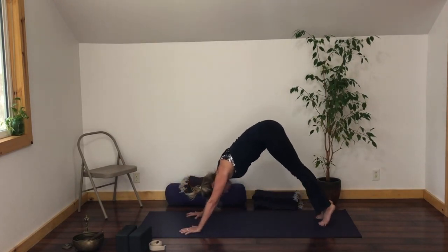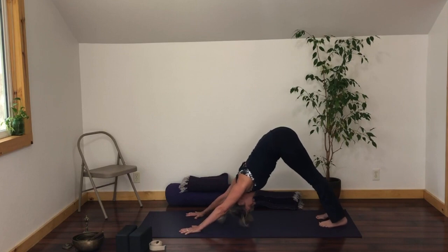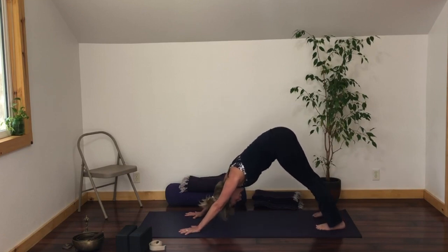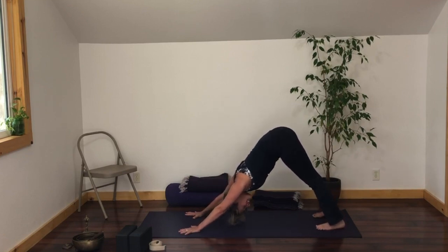Straighten the legs, press back into your thighs. Take a few breaths here. Just gonna reassess how things are going for you, how you're feeling, how your mind is, how your breath is. Settling into your practice now. Breathing deep. Deep and sweet.